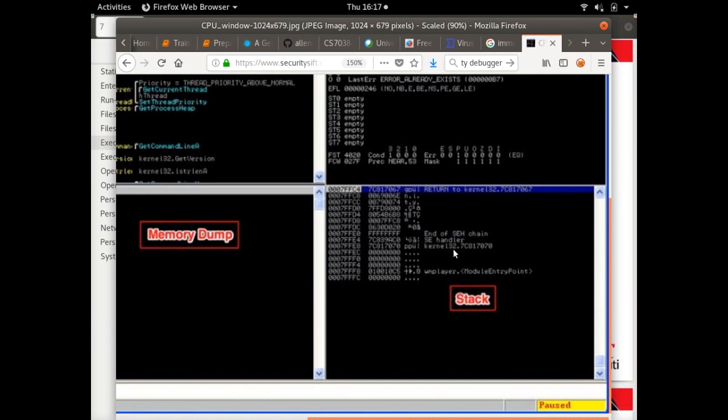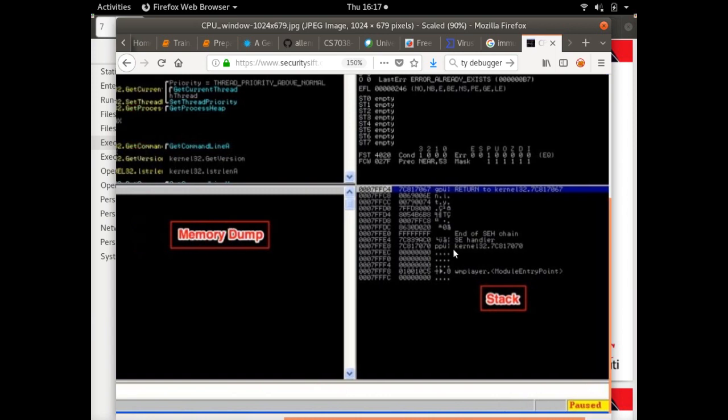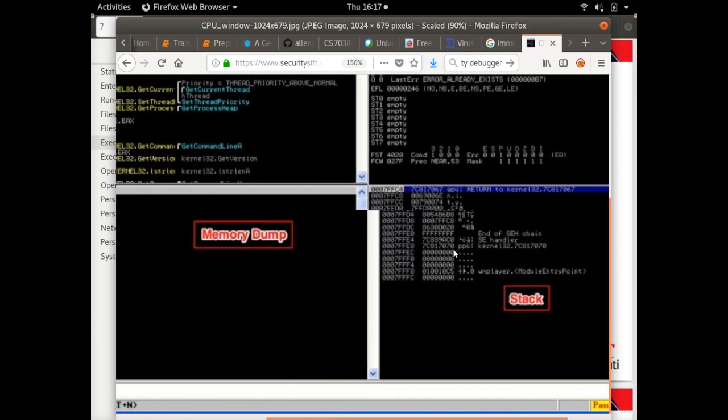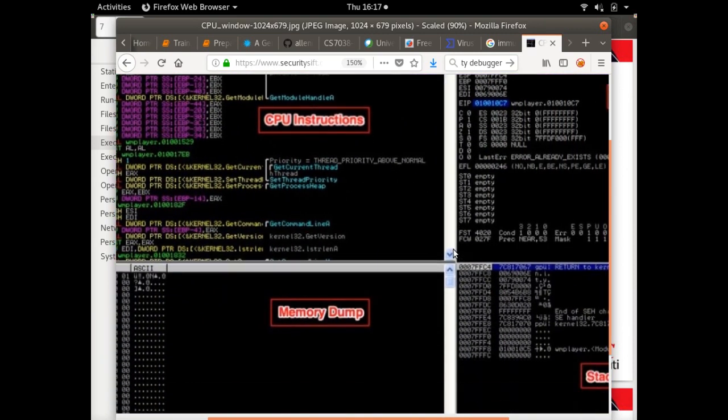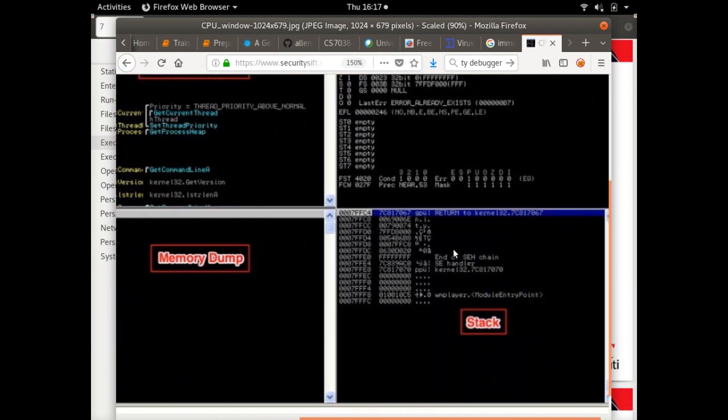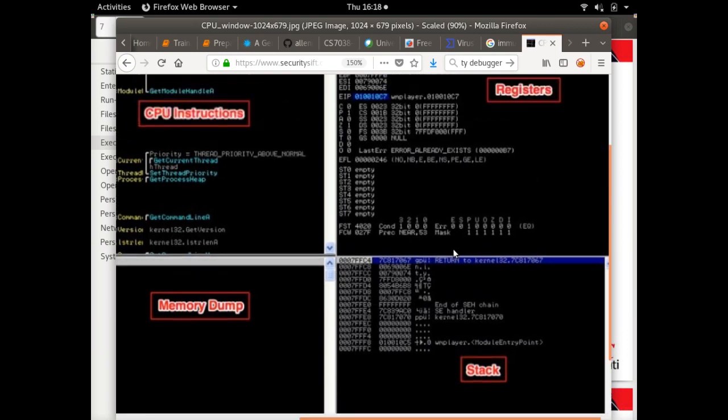And then finally, there's the wmplayer module entry point. So those three things might be the sequence of steps. I'm not entirely certain where this is. I didn't analyze this file, so I don't know. I don't have a frame of reference to a lot of this stuff. But that series of steps might be the call stack for this particular program.